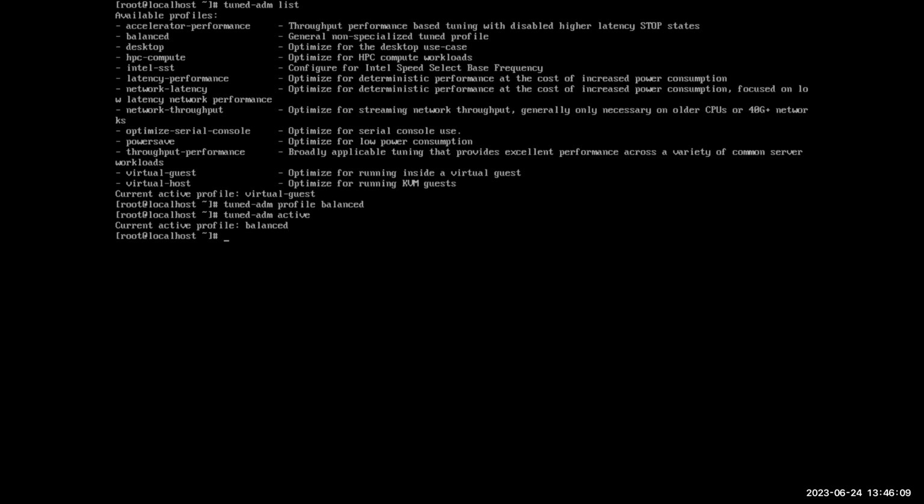If you are not sure which profile you need to set for your system, you can ask tuned to recommend a good setting for the system. To make that request, you do tuned-adm recommend.